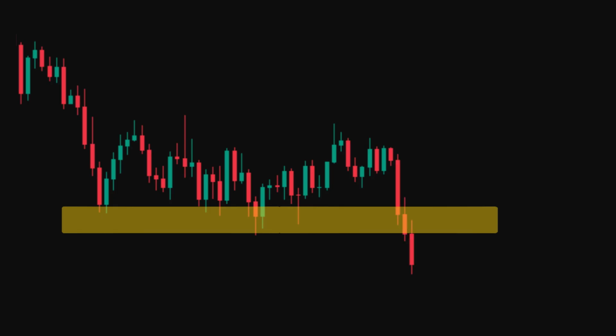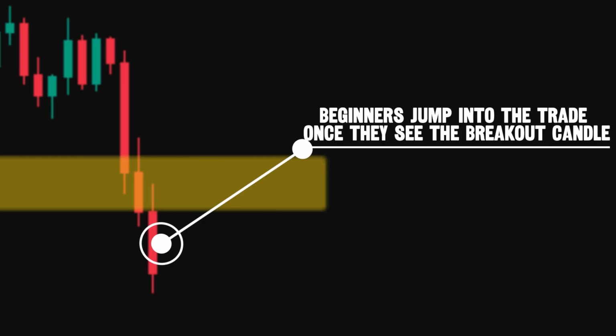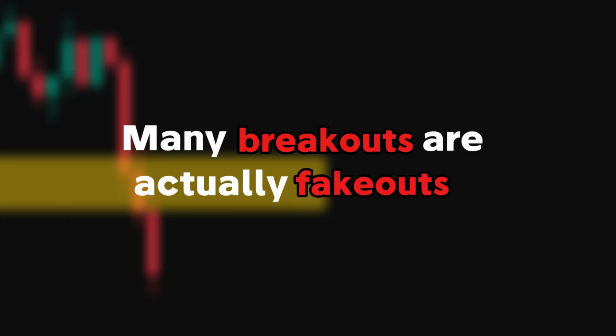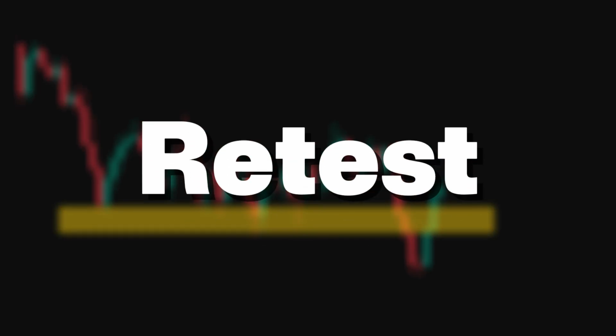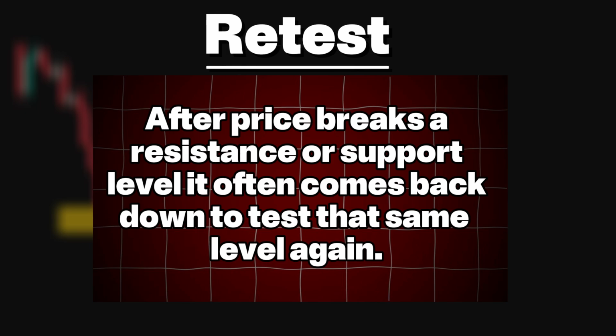Now, here's where most beginner traders make a mistake. As soon as they see the breakout candle, they jump into the trade immediately. But the problem is that many breakouts are actually fakeouts, and price often pulls back before continuing. Instead of chasing the breakout, I wait for something called the retest. After price breaks a resistance level, it often comes back down to test that same level again. But this time, the old resistance should act as a new support.